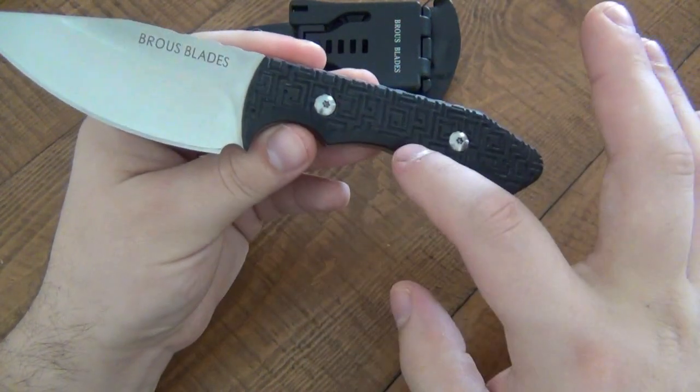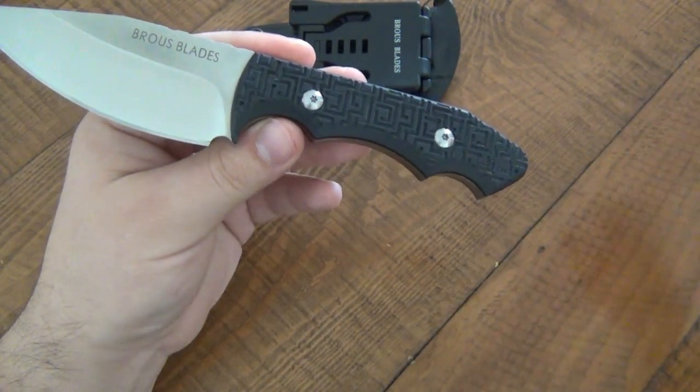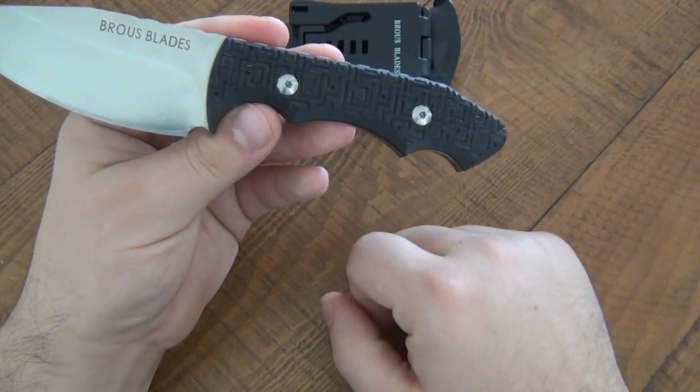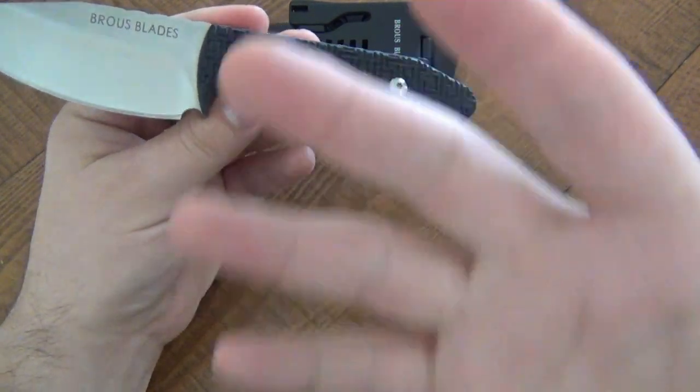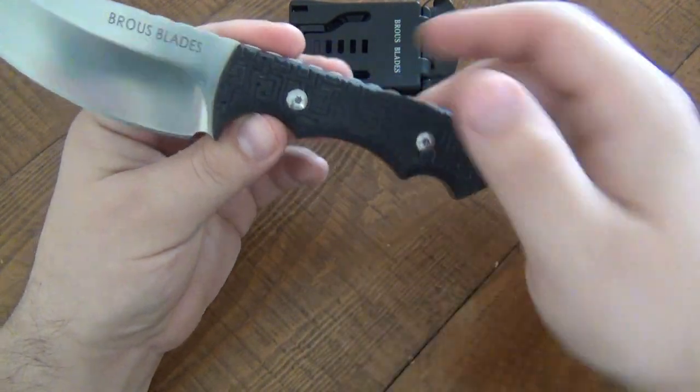So when you do a design like this and you do more than one choil, you always run the risk of limiting the comfort for certain people. So I want to say if you have a smaller hand, this would be extremely comfortable for you. If you have a very, very large hand, you may not like this particular handle style.